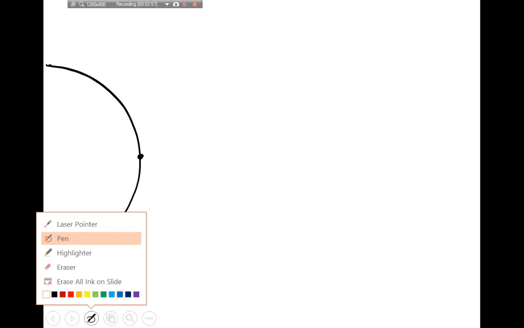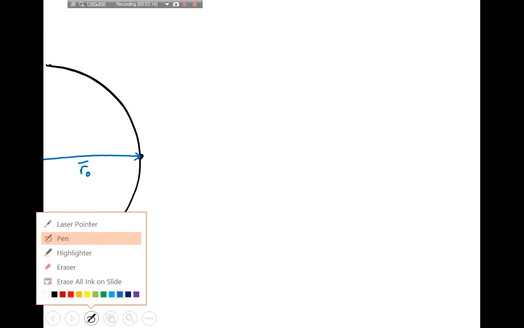So I'm going to draw over here on the right the path of an object that's traveling along a circular path. And I want to consider, let's say, an object that starts here. So when we talk about uniform circular motion, we usually describe the position of the object with a vector that points from the center of the circle to the point where the object is. So I call this the position vector. So if the object starts here, this is the initial position vector.